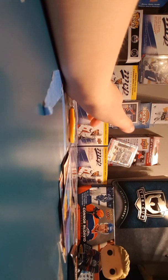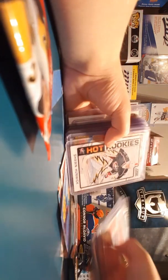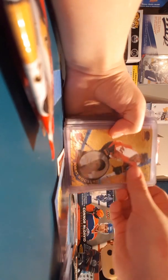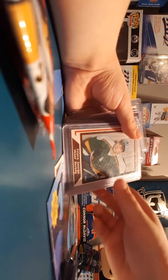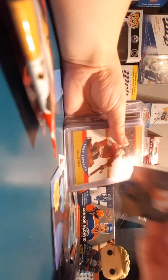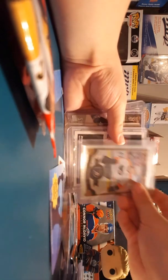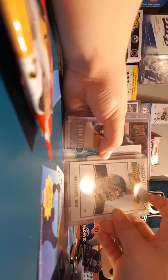I'm going to show you guys my other top loader cards. These are not to be given away, but I got an Alex Kovetchkin, we got the Sean Henrik, Jonas Hodgson. I only put this one in here because it's kind of see-through, that's really neat to me. Phil Esposito, Mario Lemieux, scoring streak. My dad, and he's hockey, so this is really rare. I wouldn't even give this away for $1 million. This is really special to me. Jeremy Auger, Tony Esposito, Claude Gallorts, Mark Messier, Matt Hackett. Only because this is a rookie and my dad gave me this rookie card top load, so that's why I put it here. Glenn Hall.